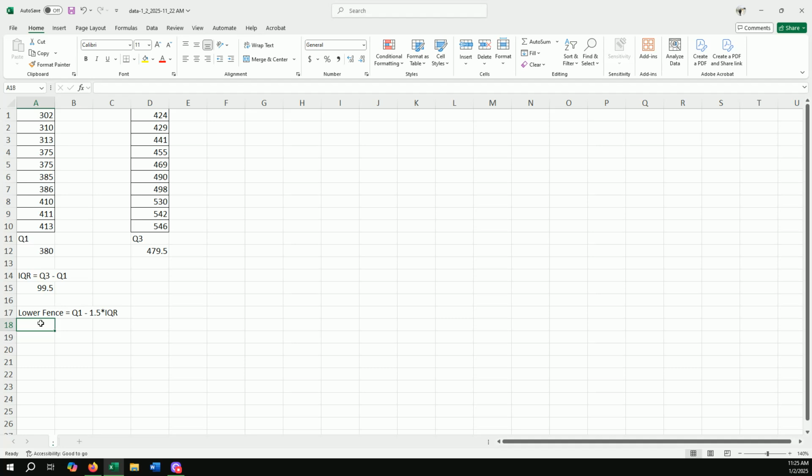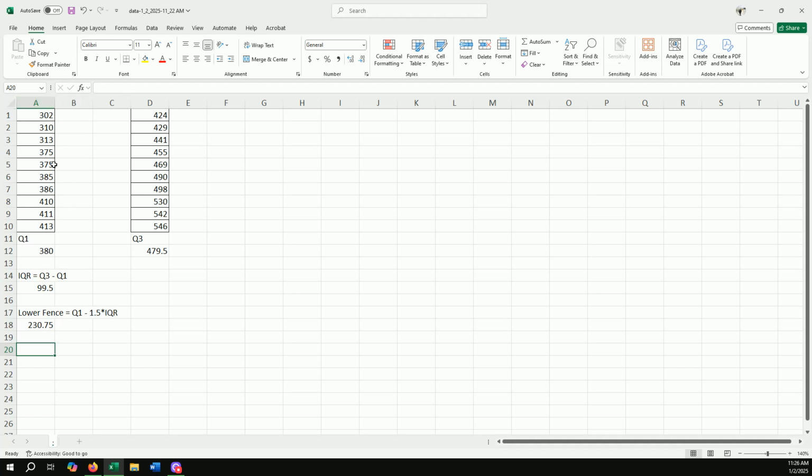So to do this in Excel, the equal sign, so we get to actually doing math. Select Q1, then the minus, and then we type 1.5 times, and to do the times, it's the star key, Shift 8, or you can use the number pad, times my IQR. And I press enter, so I see my lower fence is 230.75.